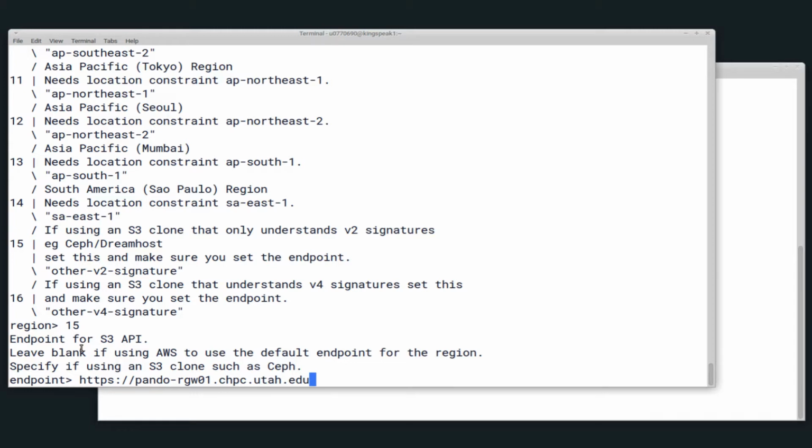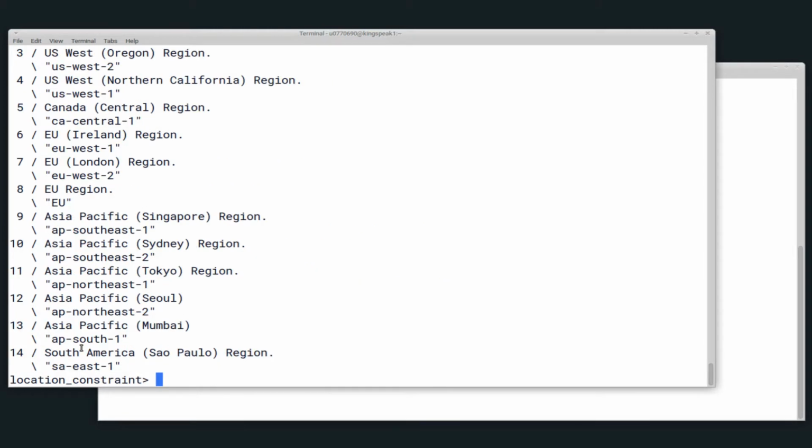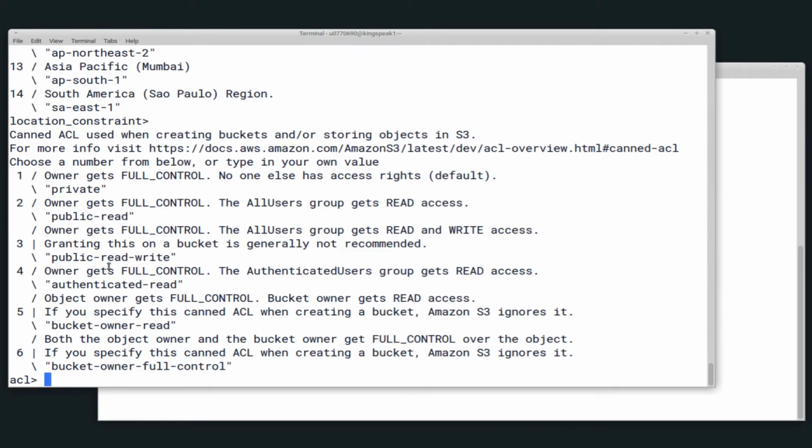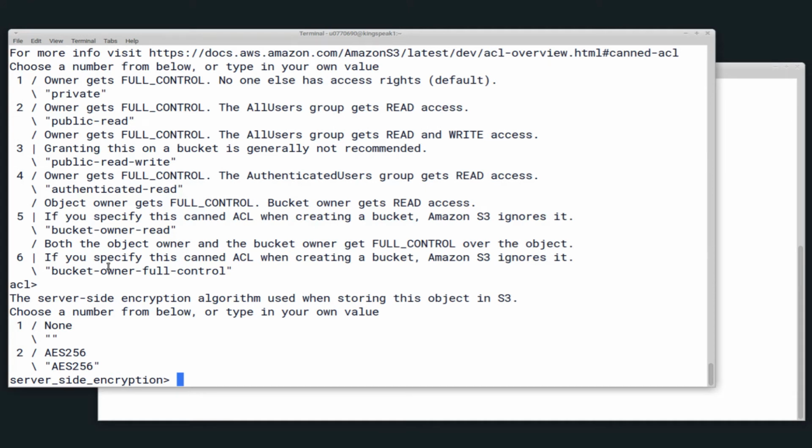And this link is on the web documentation as well if you'd like to copy and paste it. And I'll put it in the description of this video. For the region, we'll want just the default, which is just blank, or you can write number 1. And then you can choose the access that other people have to your files. So here I'm just going to choose the default, which is private, but you can choose other options as well.